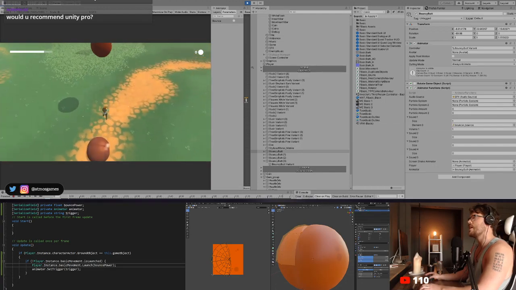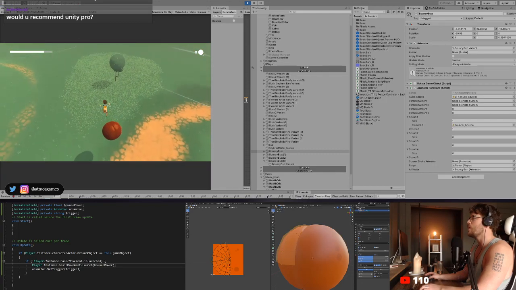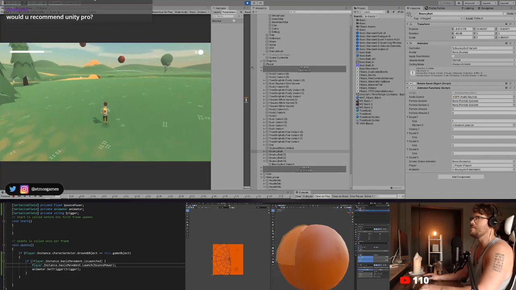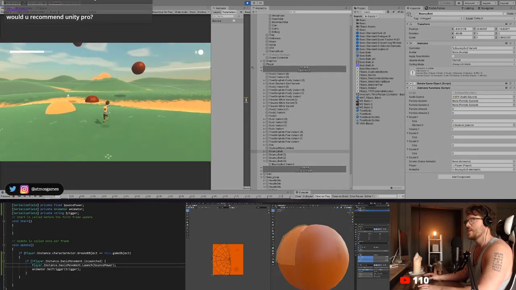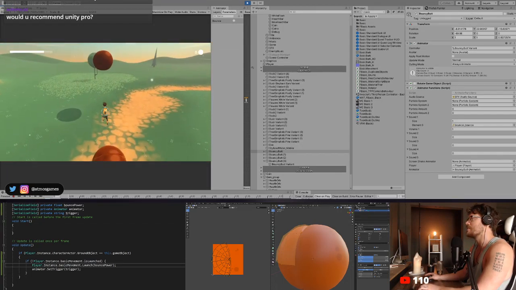So I'm trying to think of anything else I want to do here, if I need to. I've been wanting to make bouncy things for a long time in 3D, so it's really fun. I'm glad I'm doing it. I love bouncing on things in games. It's always been one of my favorite things.